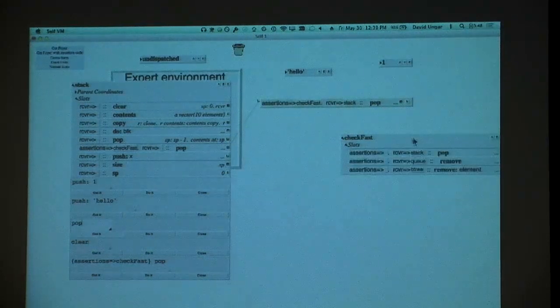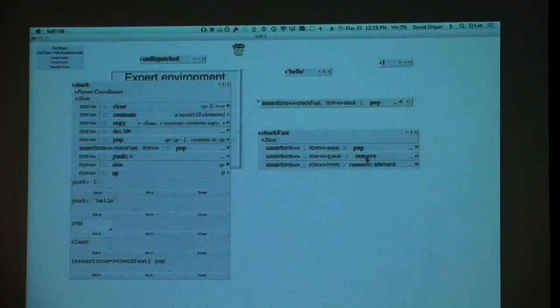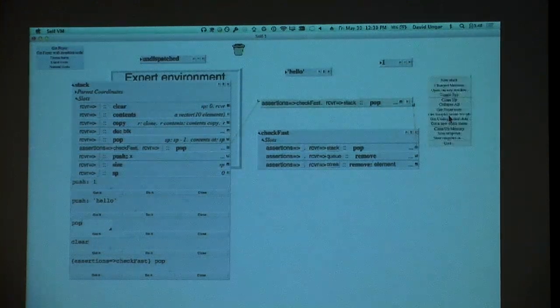And that shows me that I've got pop and remove for queues and remove element for B trees. But if I ask for that slot, the interface will indeed preserve the identity, tell me it's the same slot. So we've got a primitive debugger for this thing too, but I'm not going to show that right now.